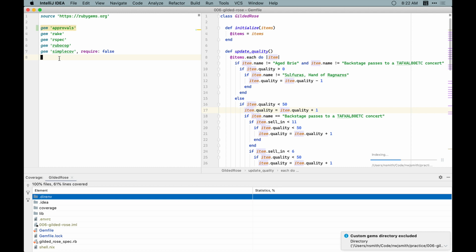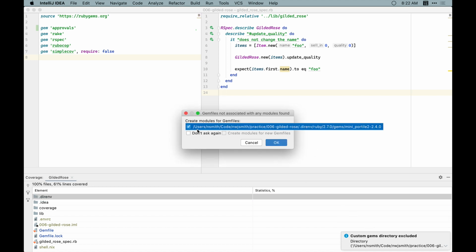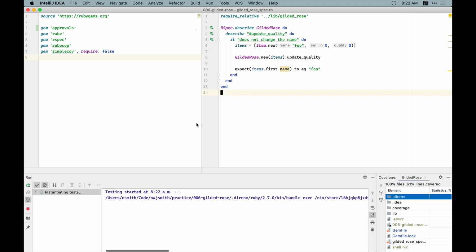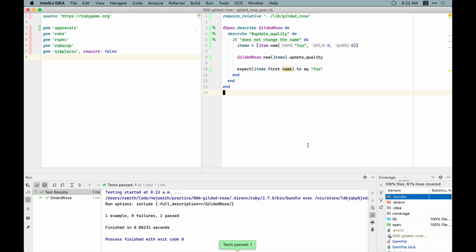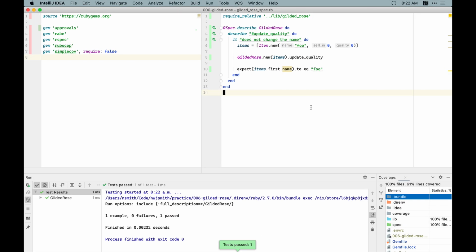And so now we can, okay, so we got our tests running, we have approvals installed. I think we're good to go.